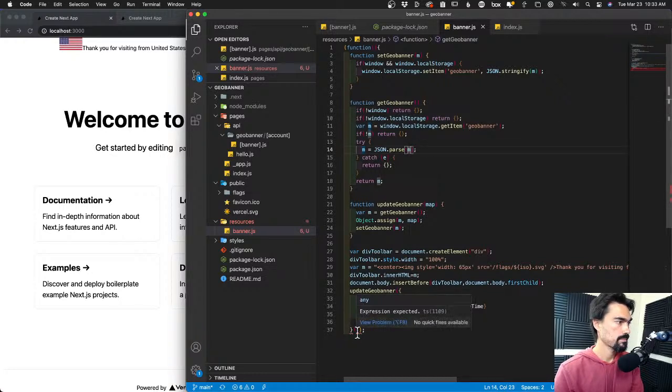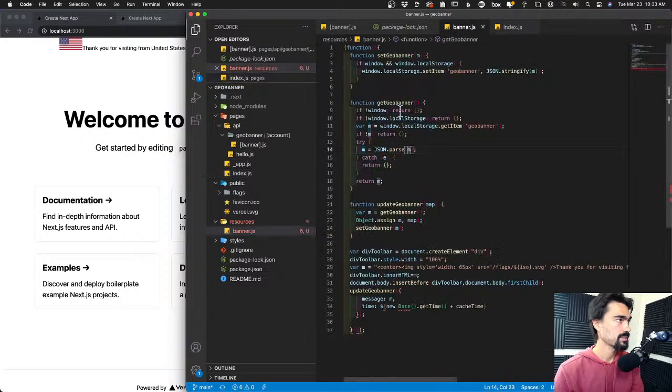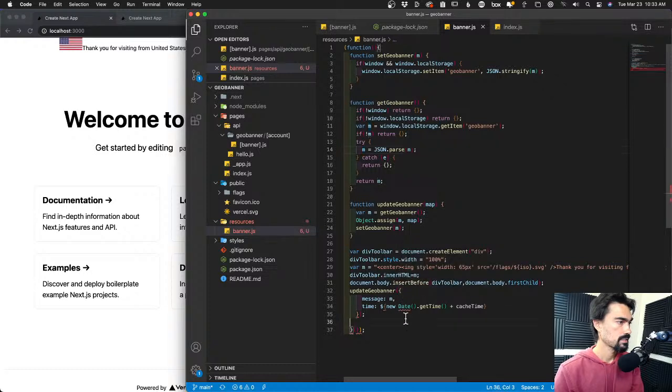What happened? Did I miss something, or did I actually have a mistake in my code? See, that's why I want to do this, so I can actually edit this code with a real editor and not inside of a string. Oh, right, because before I was in a string, I could have this in there.